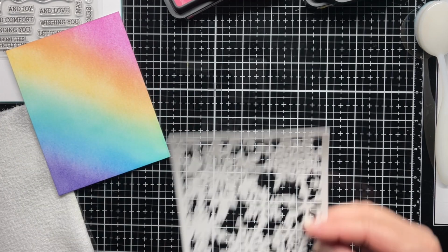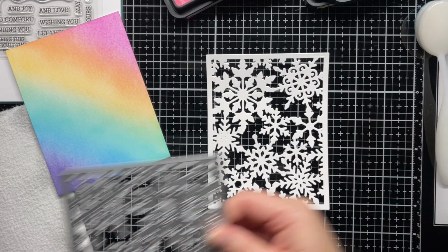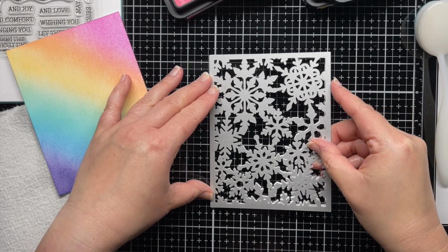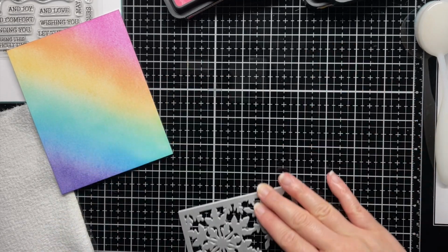Next, I die cut the Fancy Flakes outline cover plate die with white cardstock to get my shaker panel. Then I die cut it with the pierced Fancy Flakes cover plate die for the gorgeous stitching detail.